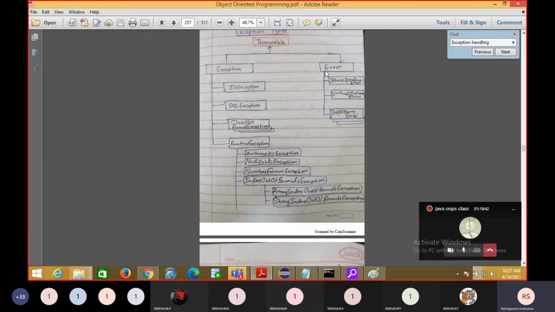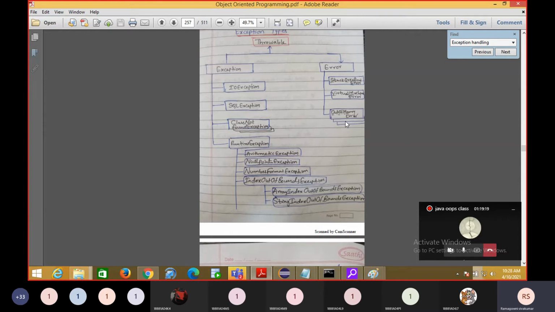Next, coming to error, these are also a sort of runtime exception. Stack overflow error, virtual machine error, out of memory error. Error means unrecoverable. How can you define this error? Unrecoverable errors, like out of memory error. If it is an out of memory error, what should we do? We would have to use another external hard disk. Virtual machine error, stack overflow error, we can't recover again.